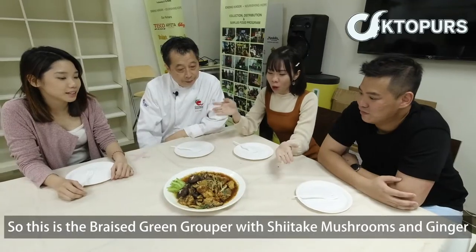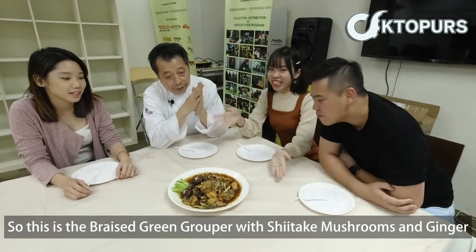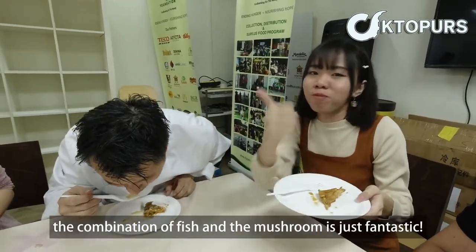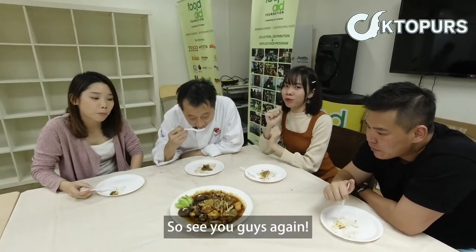So this is the braised grouper with shiitake mushroom and chilies from Chef KKL. It tastes so nice. The combination of fish and the mushroom is just fantastic. So thanks to Chef KKL for this dish.